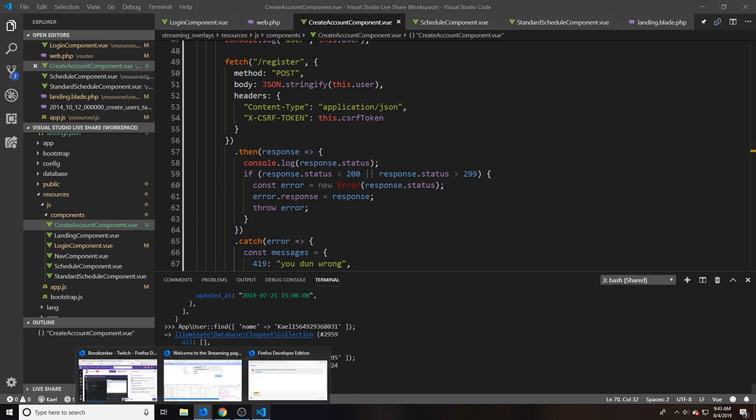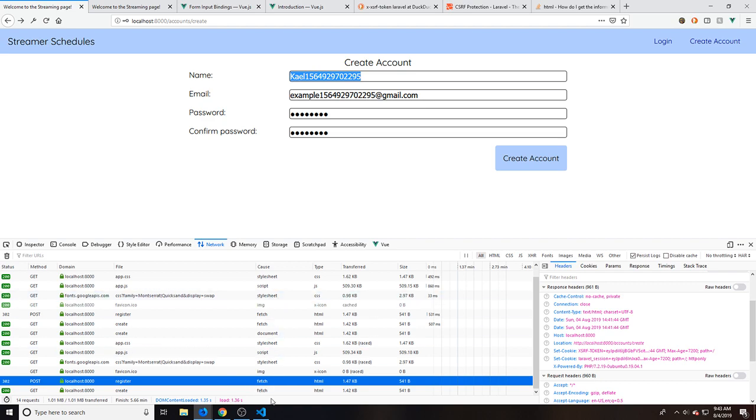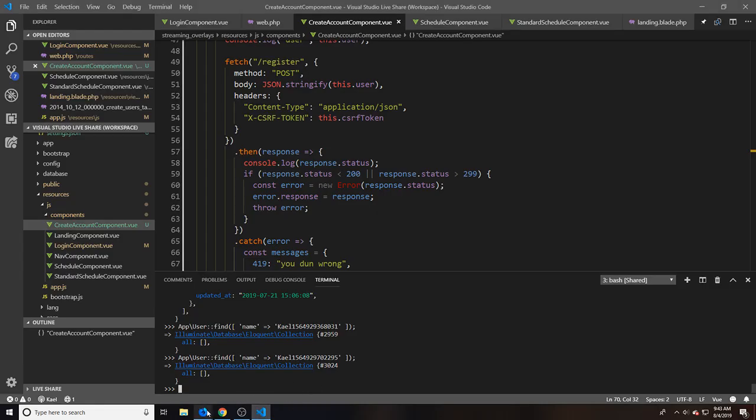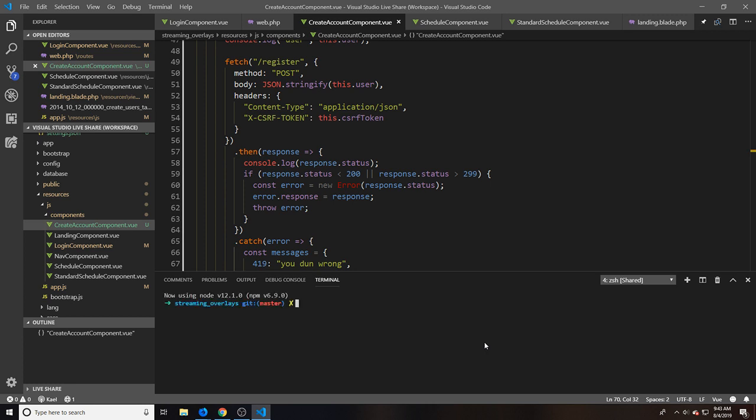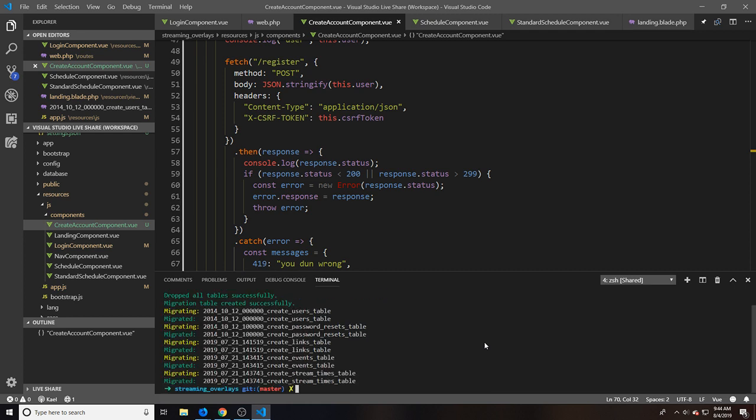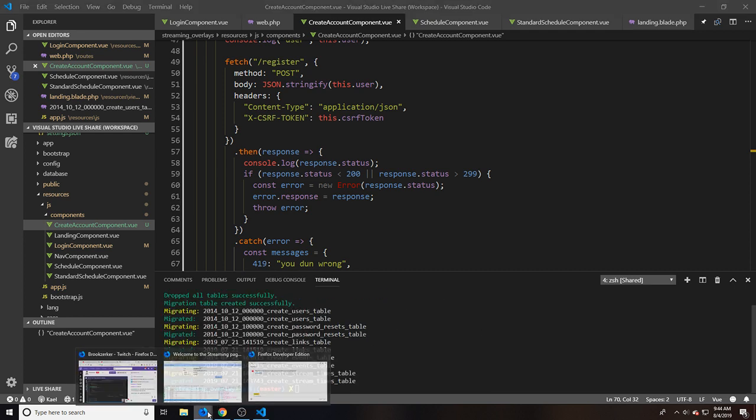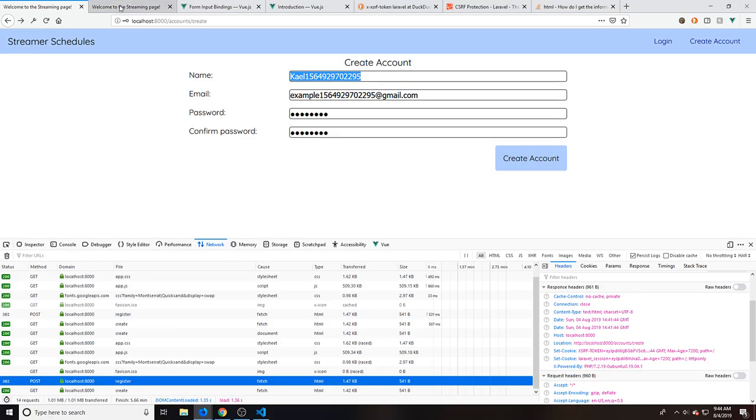Well, let's try resetting the database. So one thing I can do is add in a new tab here. And what I'm going to do is php artisan migrate:fresh. What migrate:fresh does is it drops all the tables and rebuilds them all.